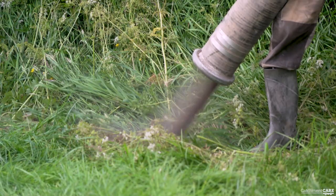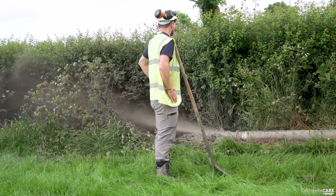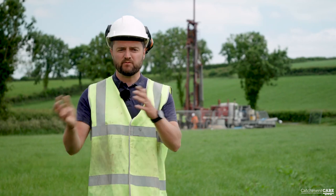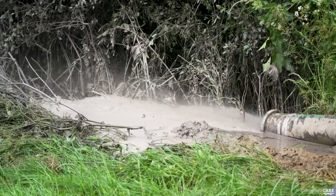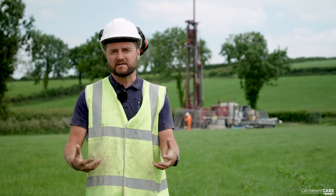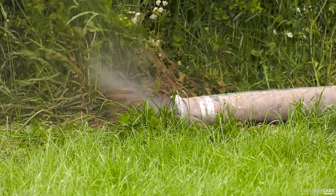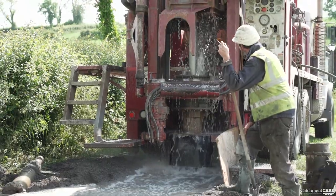Compressed air flushes through the bit and exhausts all chippings and water back up to the surface. This is called the flush. Sometimes the drillers add some water and a bit of foam as well. It's difficult to lift all of the material drilled out from depth, so that's added to help create extra volume to the flush, bringing material back up to the surface. It also keeps the hole clean and helps suppress dust, which is especially important when drilling close to other properties.